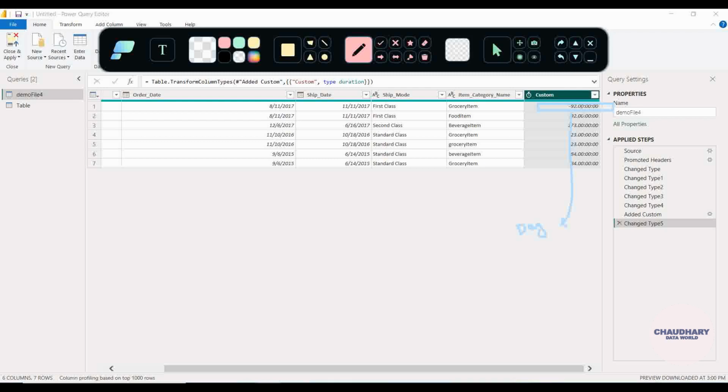This 00 represents hour. This 00 represents minute. This 00 represents your second. So this is the duration data type, and it represents the whole information in the form of day, hour, minute, and second. And you can apply any mathematical operation over it.